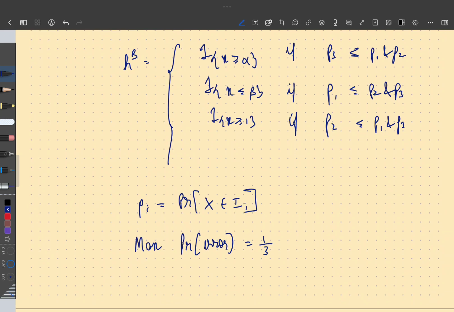Depends on, you could show it for each of the intervals. If you say theta is between 0 to alpha, you could choose. Yeah, in each case, for every theta, alpha, and beta, you can show that there is at least one distribution which will achieve a probability of error at least 1/3.